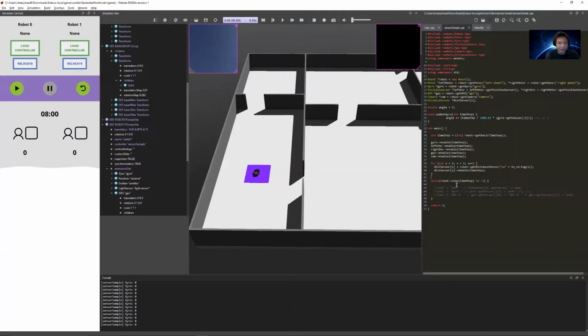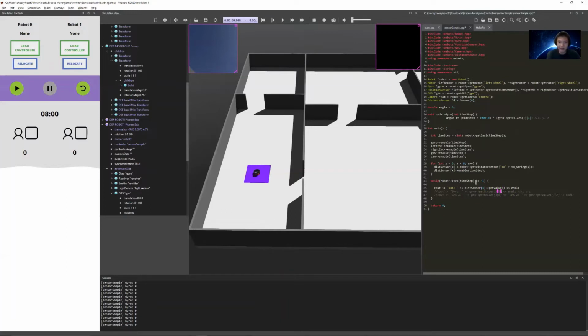All right, so if we want to print out the value of a distance sensor, all we have to do is, like down here, index the distance sensor that you want to get the distance of, and then just say get value, like all the other sensors we've seen before.